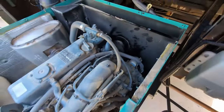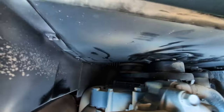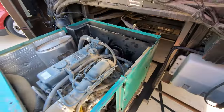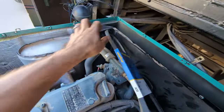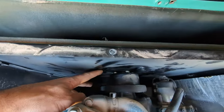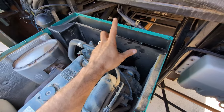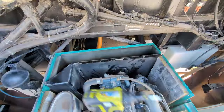With the engine mostly open, we can look back and see the belt. This is going to change depending on whether you have a spec A, spec B, or different spec configuration, but the belt sits back there and turns a fan inside this foam-quieted air compartment. Unfortunately, the belt I got is the wrong size — I pulled it off some online forum but it's not right. The Cummins Onan manual they wouldn't give me, so I'm going to have to try to get this off and cross-reference it. I think I'm going to have to take off the entire back panel and disassemble this air box because getting at it is going to require the fan to come off.